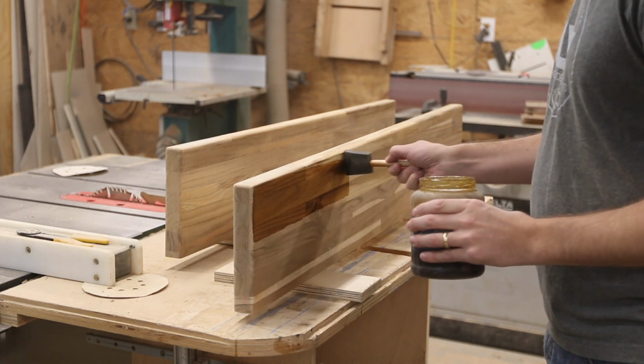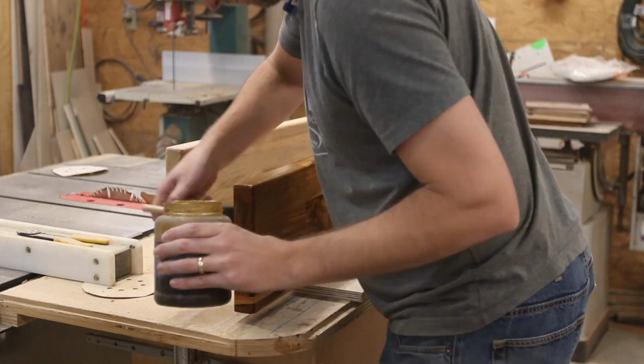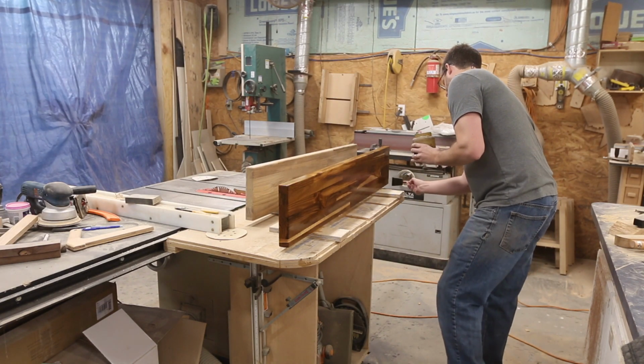For this finish, I'm using Danish oil in the natural color, and you just flood it on the surface, and then after about 15 minutes come back and wipe off any excess. It leaves a really nice matte finish.